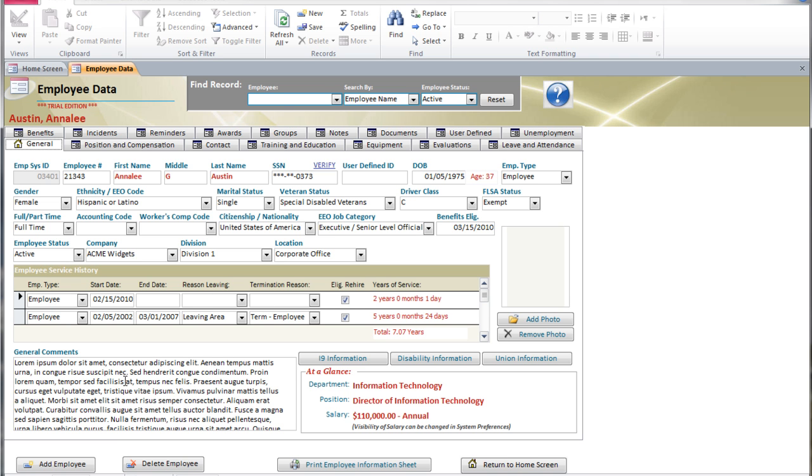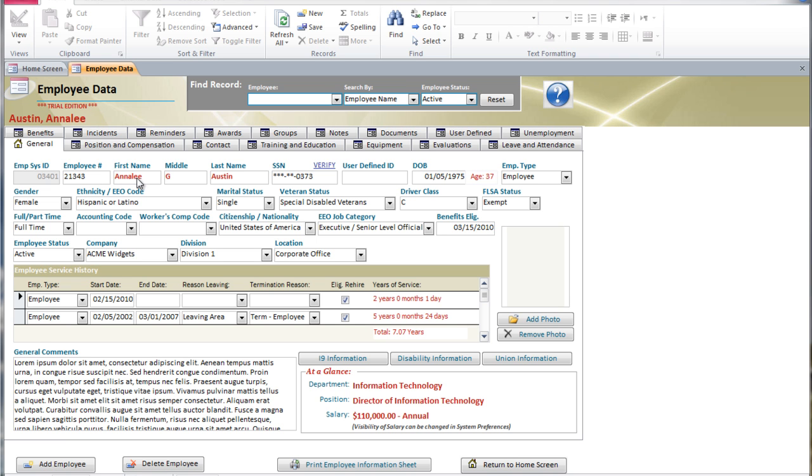So the first tab, the General tab, has demographic information, service history, comments, and photo optionally here. The employee number is an optional field. The system creates its own number to track the employee, but if you have an internal number that's meaningful, it can be tracked here.